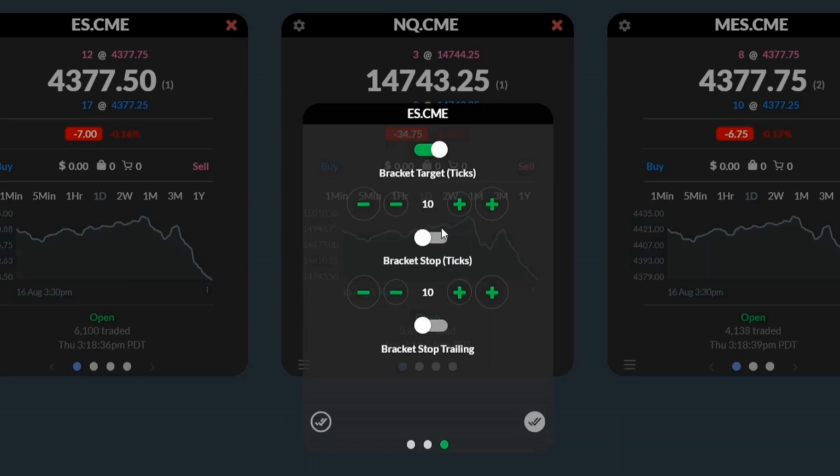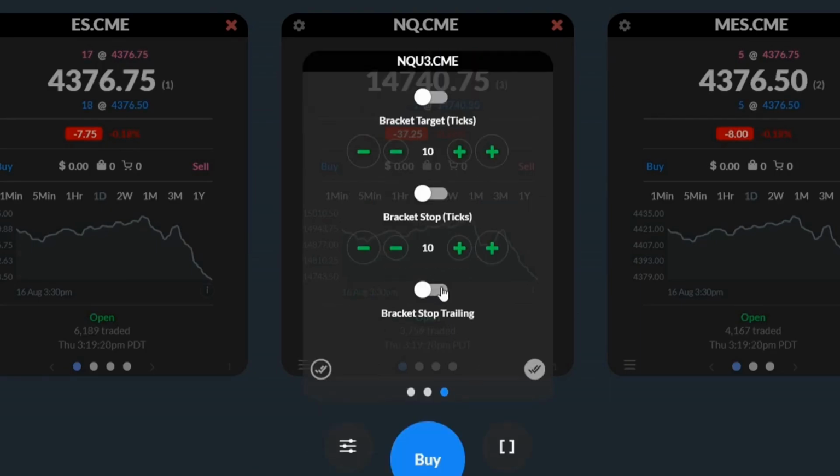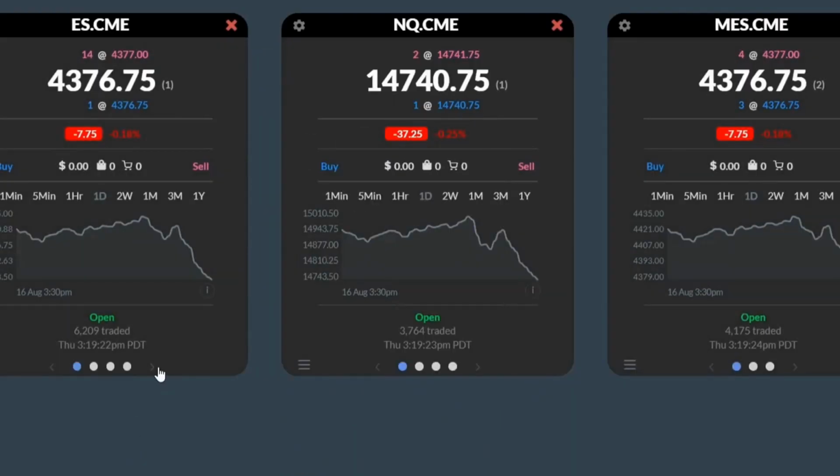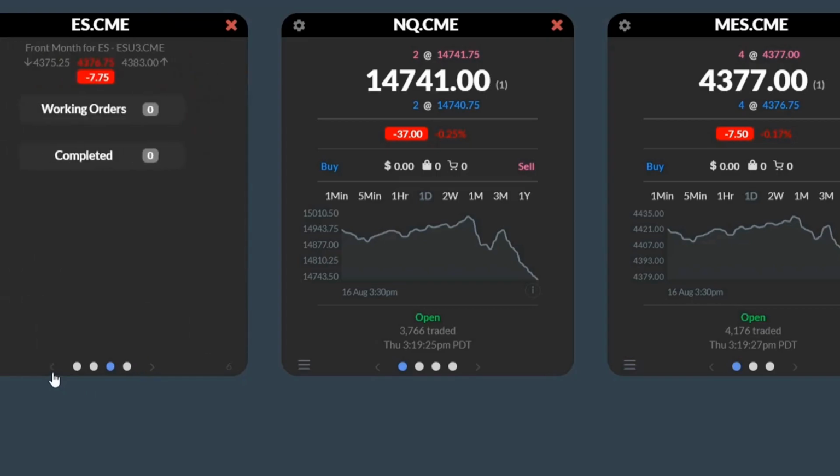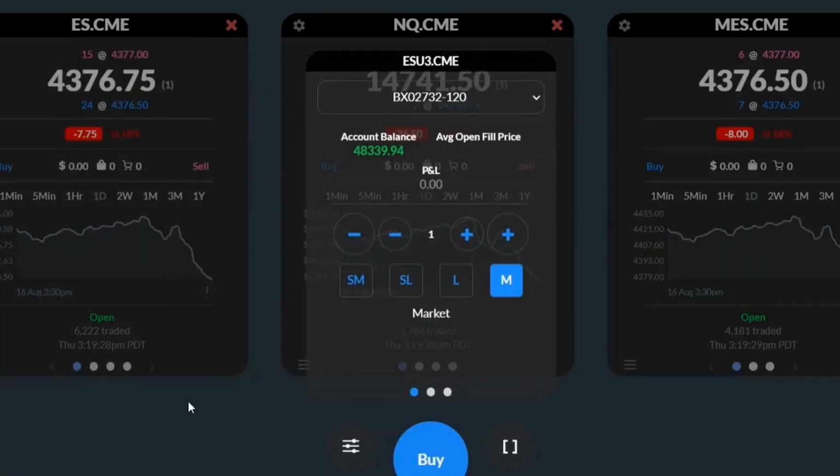If you turn that on, you have your target, which is 10 ticks. I don't use this, but if you wanted to, you could use it for a stop loss. Probably be really helpful. And bracket trailing stop. Oh, that's a trailing stop. Hold on, I got to fix that on that one. I didn't realize it's a trailing stop. That's cool. I didn't know it had a trailing stop. This video has actually helped me too.